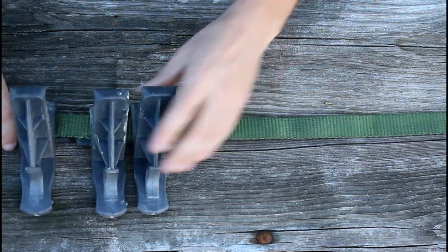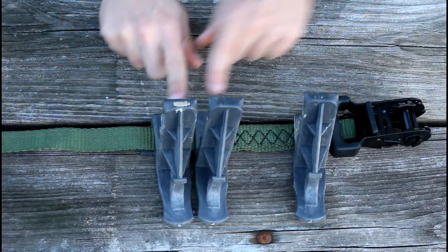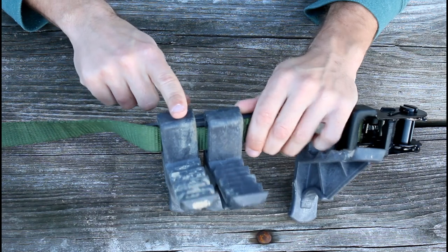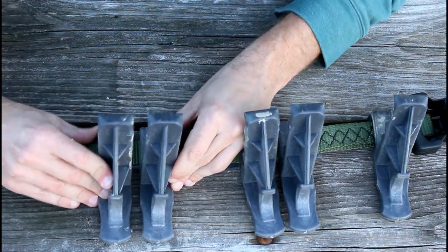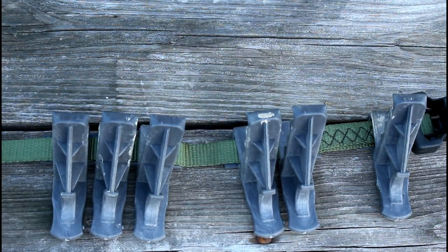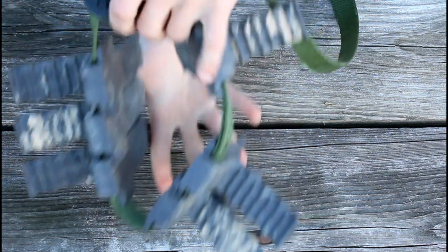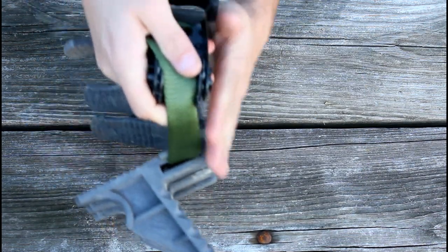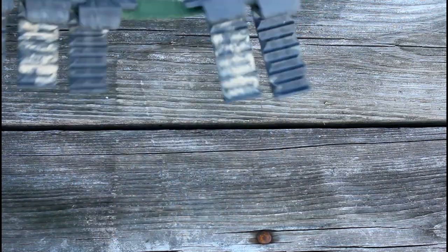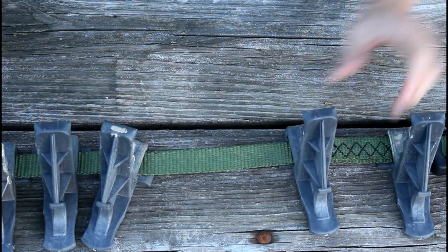What I've been doing is I run one step all the way up against the ratchet, then run the next two steps as close as possible to that, linked together. Then about a hand's width — three and a half, four inches — I link the next three steps. I always run six on a strap; if I don't need them, I can slide them off at the base of the tree. Once linked, I fold this over and run it through my ratchet, attach it to the back of my saddle, and carry it flat side against my back. Once I got to the tree, I'd separate each one individually as I spaced them around the tree.